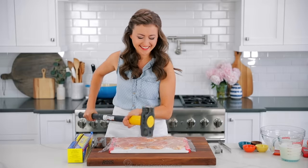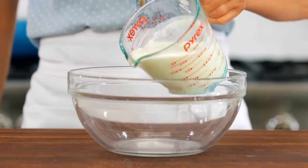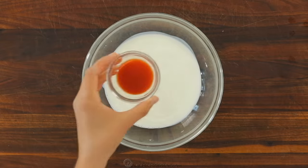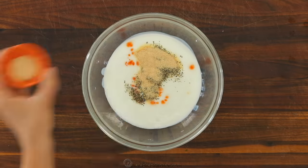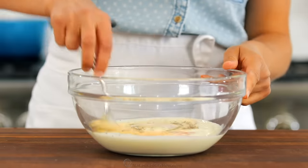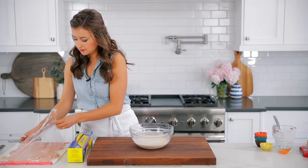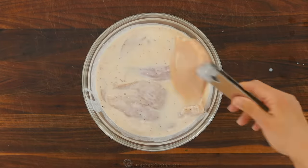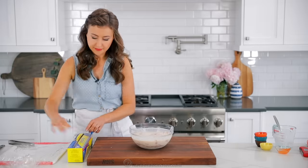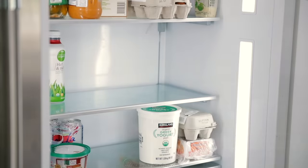Sometimes you can find chicken that's already pre-sliced into cutlets and save yourself a step. Now that the chicken is even in thickness, we're gonna whisk together our marinade. In a medium mixing bowl, combine one and a half cups of low-fat buttermilk with one tablespoon of hot sauce, one teaspoon of salt, a teaspoon of black pepper, one teaspoon of onion powder, and a teaspoon of garlic powder. Stir that chicken marinade together to combine, then add the chicken cutlets, turning them to coat. Make sure the cutlets are fully submerged in the marinade because that marinade will tenderize them and give them great flavor. Cover the bowl with plastic wrap and refrigerate for at least two hours or overnight. Giving it time to marinate will ensure tender and juicy chicken.